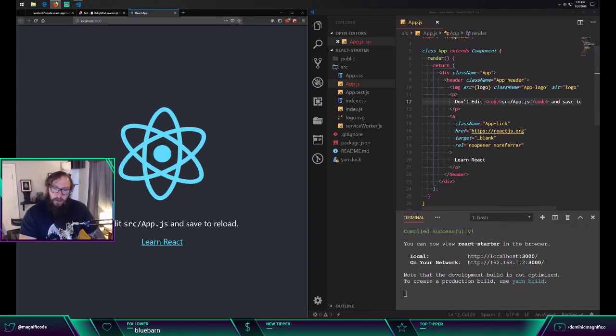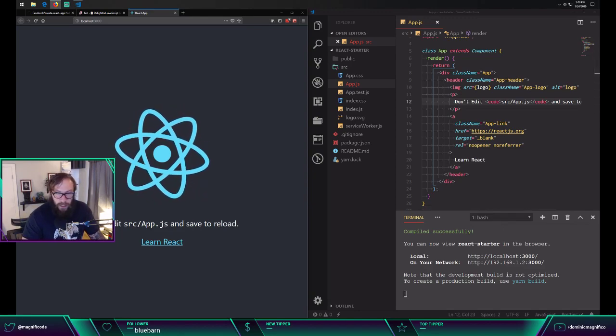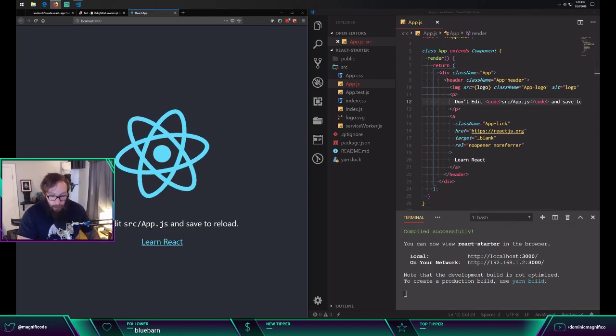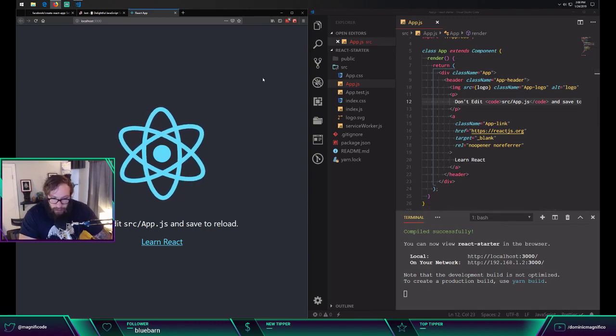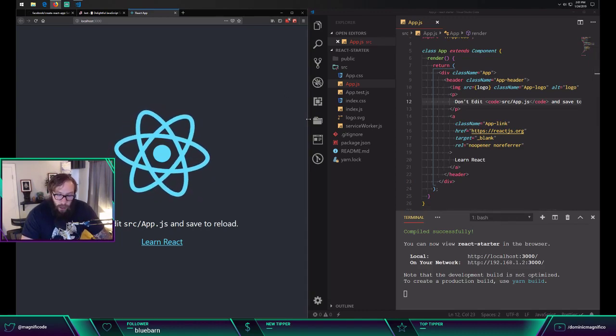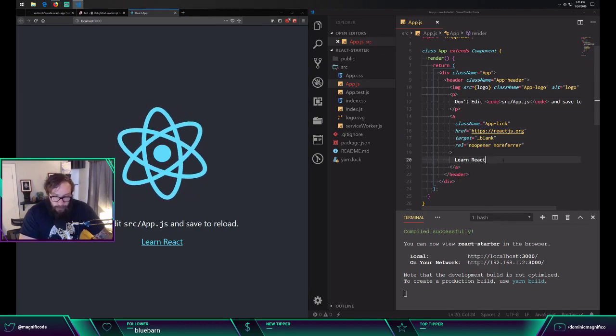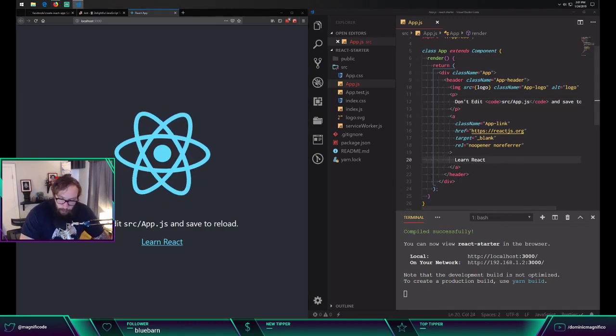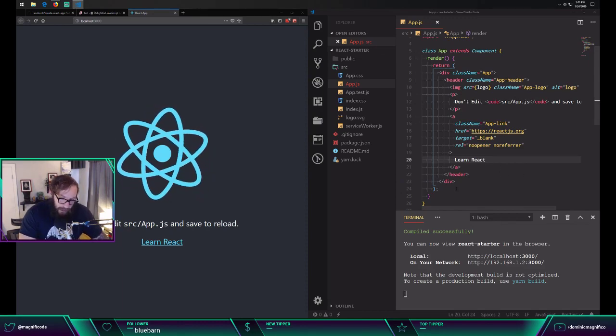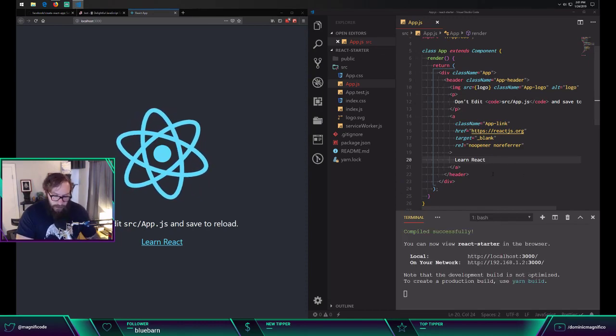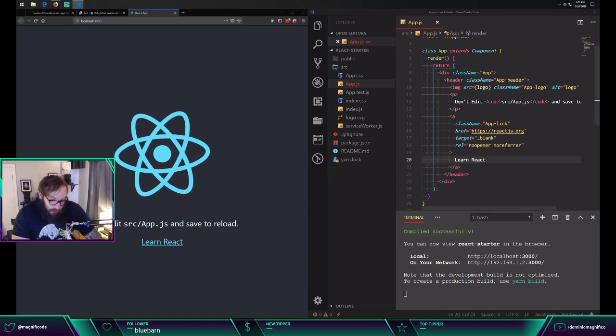You will notice, and if you've looked into React at all, that the page refreshed, so that means that there is no hot module reloading or HMR built into Create React App. That's a separate deal. So Create React App by itself just listens for changes to files and then re-renders the application once it's done compiling.